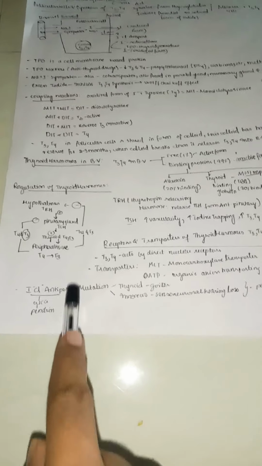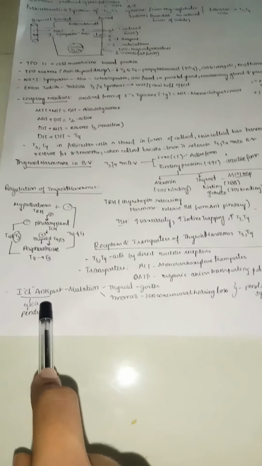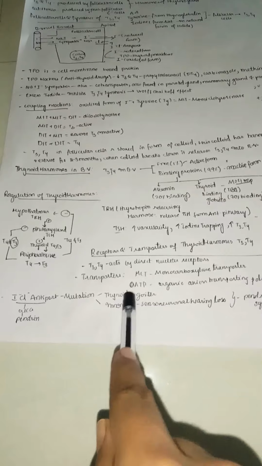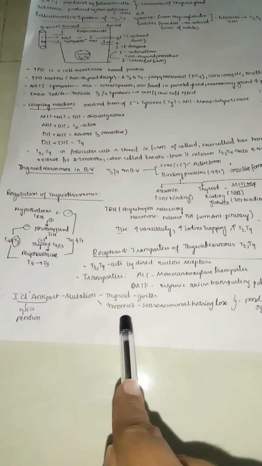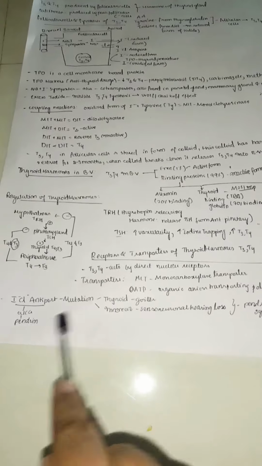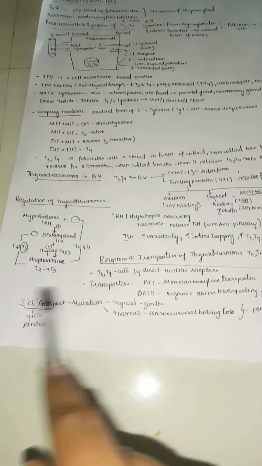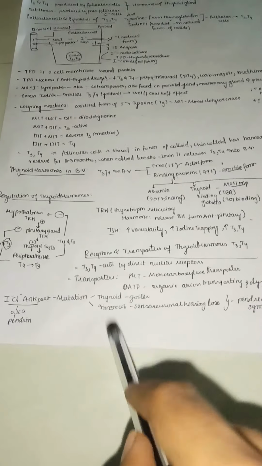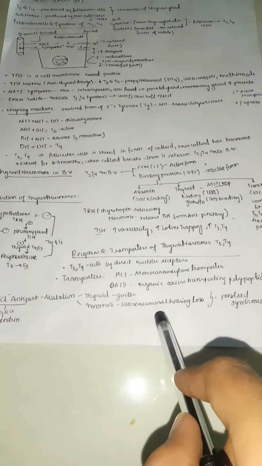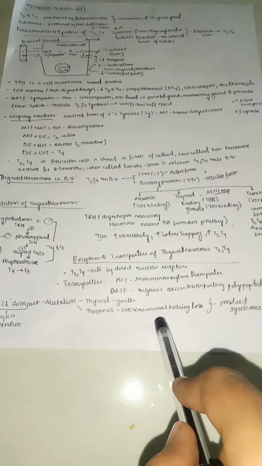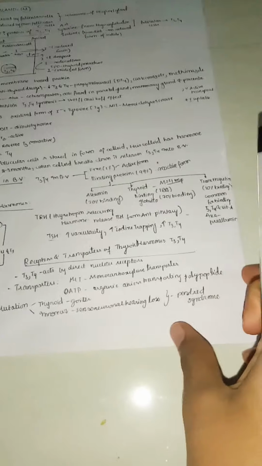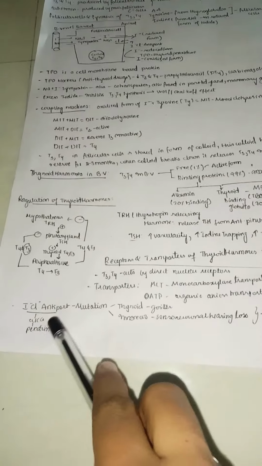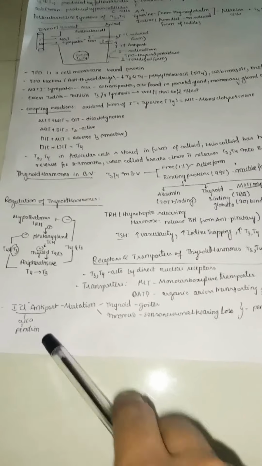It has some reason. For example, if there is any mutation in the iodide chloride antiporter, then this antiporter is present in two areas. One is in the thyroid, we have seen the apical site, and in the inner ear also. So whenever there is mutation, it will lead to goiter, because a lot of iodine can't go out of the cell and gets accumulated in the thyroid. And even in the inner ear, the iodine will get accumulated and it will lead to sensorineural hearing loss. So whenever there is mutation, they will cause this, and together this is called Pendred syndrome. Hence this iodide chloride antiporter also got a name as pendrin.